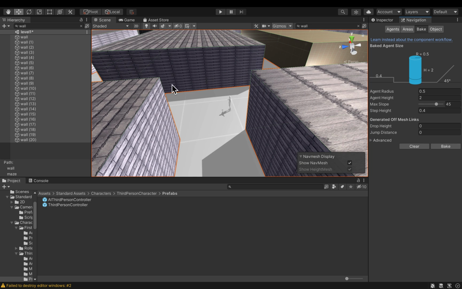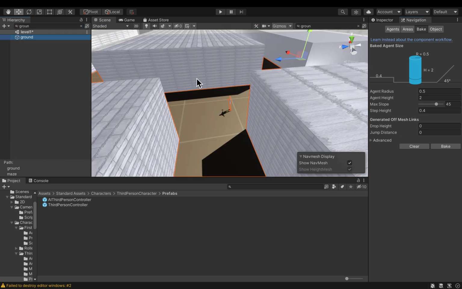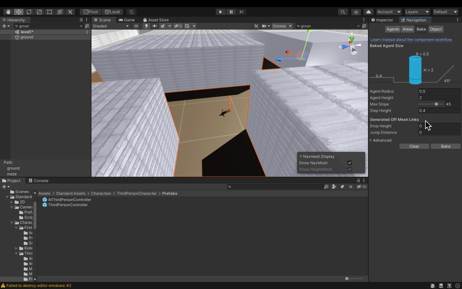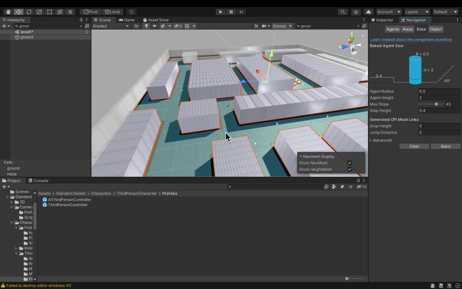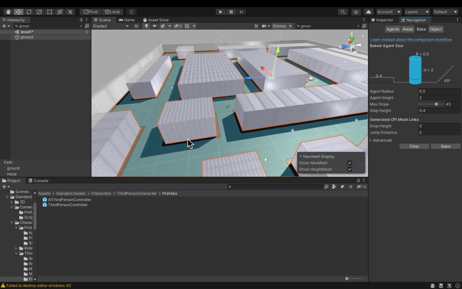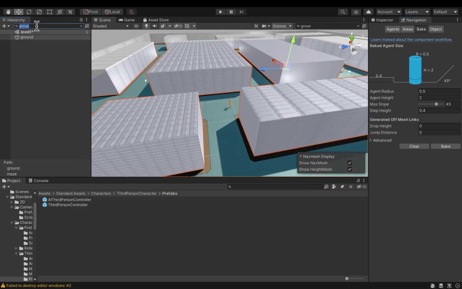All right, the second thing is I need the ground. So the ground is there. I need to make the ground walkable. So I'm going to go to object. It's going to be static because it will not move over time, and it's going to be walkable. Again, I'm going to go to bake and bake my scene. Okay, as soon as you do that, you should see blue areas. Those are the walkable areas. And you can also see that this area is not walkable. This is going to be the case for all the different walls. So we should be pretty much okay to go.